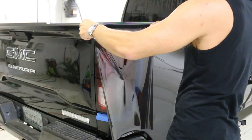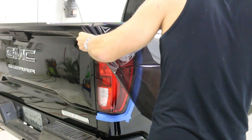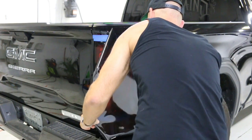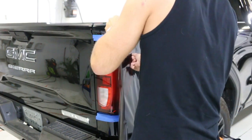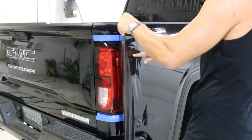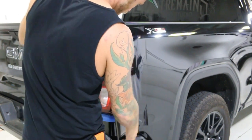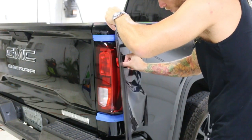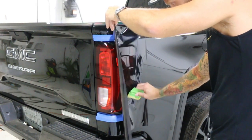Starting somewhere in the middle, let's get it into position. I'm just going to pull down slightly — this gets it into a shape that I want and I lock it into the opposing panel. I'm going to squeeze in some of this recessed area on the top — that's done. Some on the bottom. Basically just getting it laid in there slightly before stretching it in too much. We don't want to stretch it in too much.